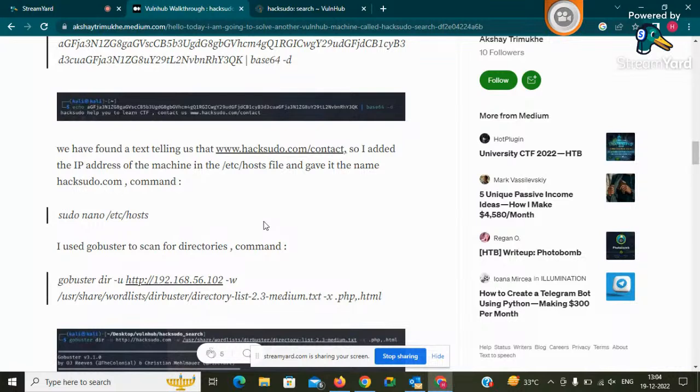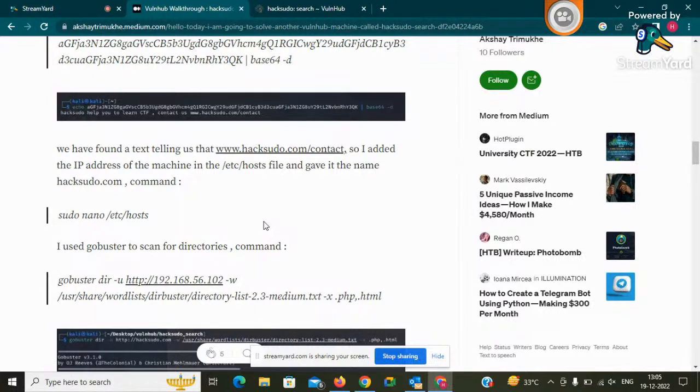If I attach the IP address with vishal.com, then if I open vishal.com in the browser, this server will open, because the server IP address is attached to the domain which I add here. It doesn't matter if you don't add this. Just open the website using the IP only.